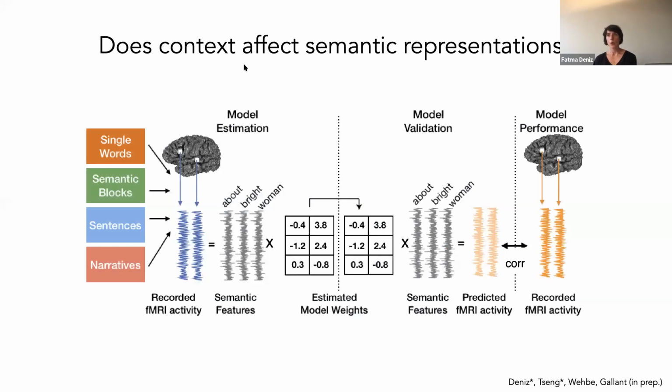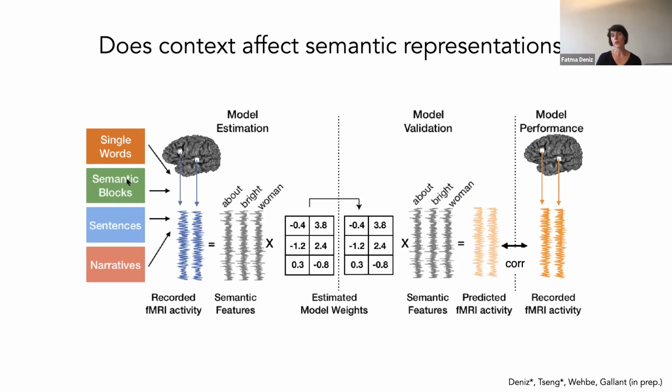One of them is basically whether context in language affects semantic representations as well. As I mentioned in the beginning, the classical fMRI experiments in language processing have been mainly on out of context word presentations to the subject, looking at brain activity while subjects are reading or listening to single isolated words. So we also wanted to study this and try to understand how this affects brain representations, semantic representations in particular. So we designed an experiment where we took the same narratives that we had, and we just showed subjects words in isolated randomized orders.